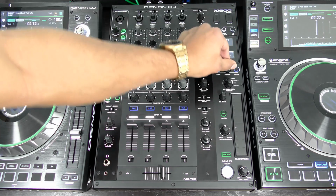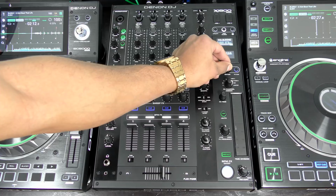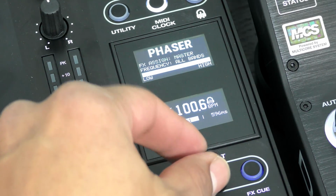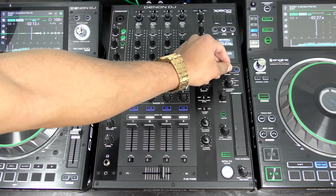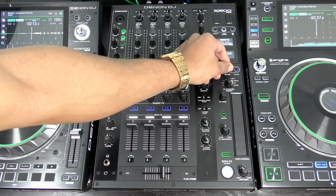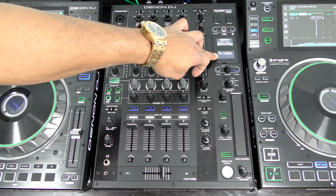And then, of course, you have your effects select as well. Within the screen, you guys can see your different effects here. It comes with echo, delay, ping pong, trans filter, other filters, phaser, bit crush, reverb, roll, and beat break. You also have scratch, and you can use your send and return on the back as well. You have all of your BPM information here on the bottom screen and the tempo.